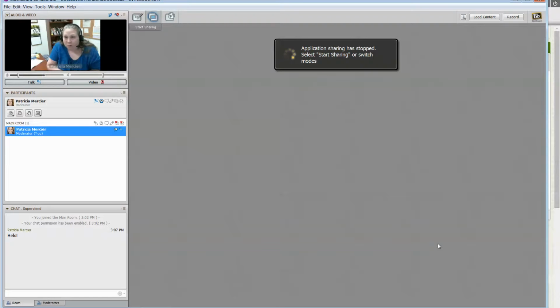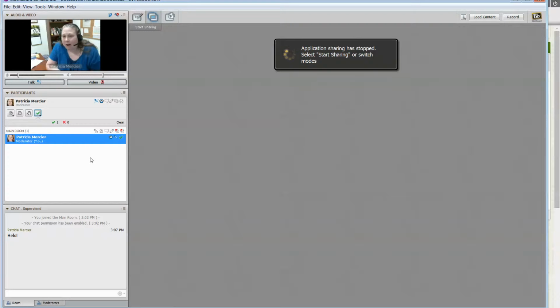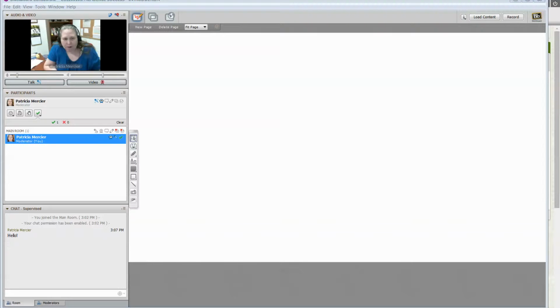So when you're switching, there's a little bit of a delay in transition. I always ask the students to use the check marks, yes or no, to tell me if they can see my desktop or not, if they see what I'm looking at. And then if I get a bunch of responses that say no, then I know something's wrong and I have to check to see what's going on. All right. So another feature, and I'm going to hopefully get my Blackboard back.